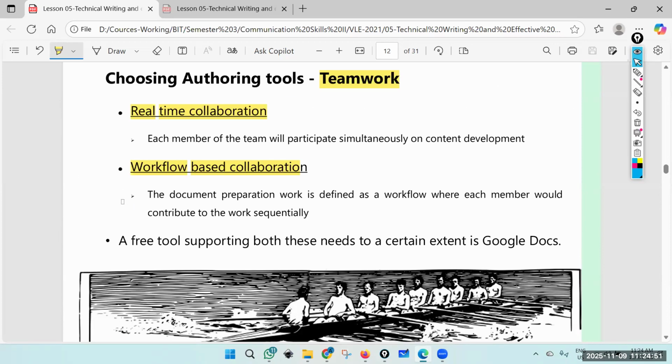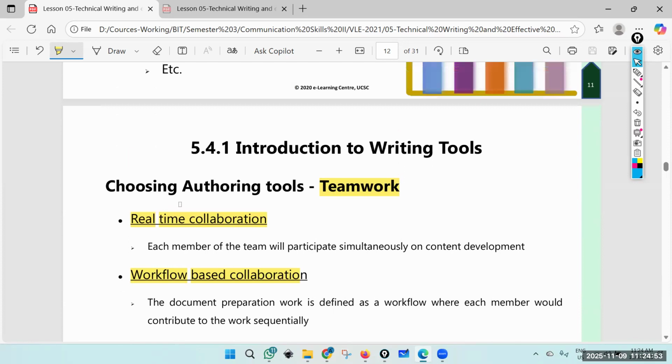Can you do that? It doesn't mean that you always need it. For example, if you prepare everything by yourself, of course you don't need this, right? Say a final year report, everything is done by you. So then you don't need teamwork support for that. But maybe in your career, right? You are preparing a help document. Maybe it's teamwork. You need that kind of support.